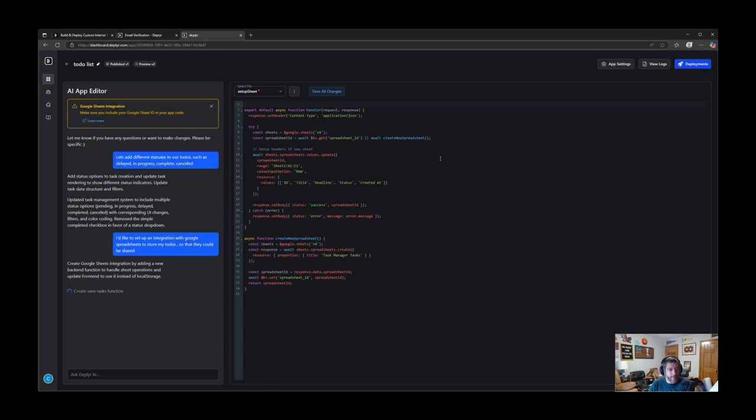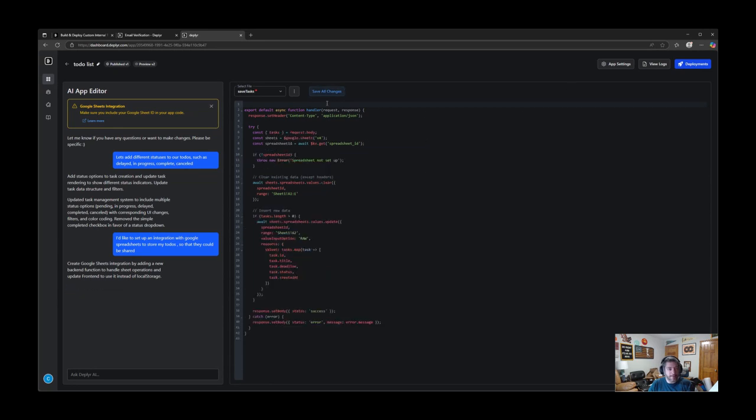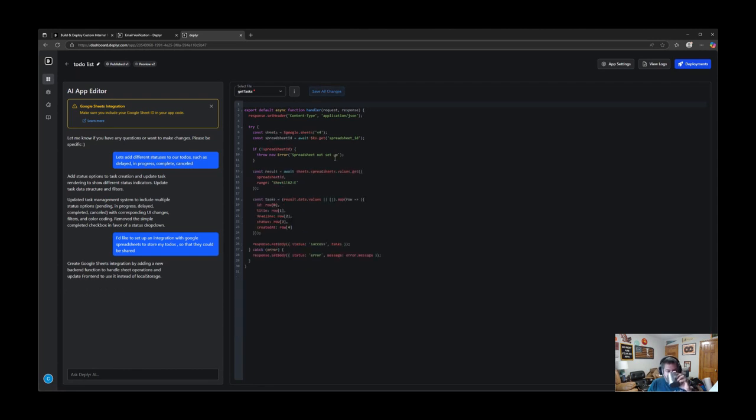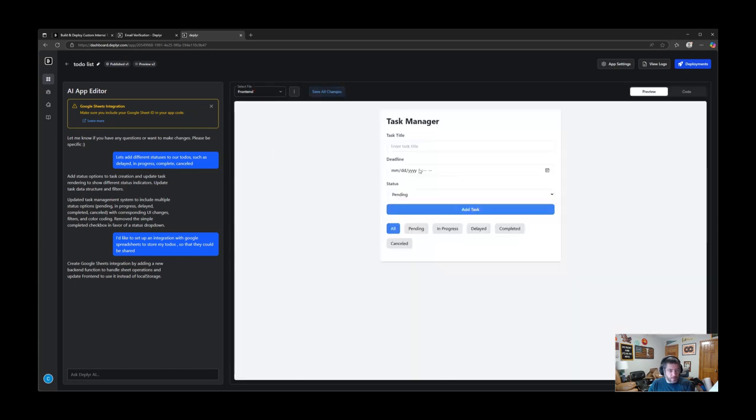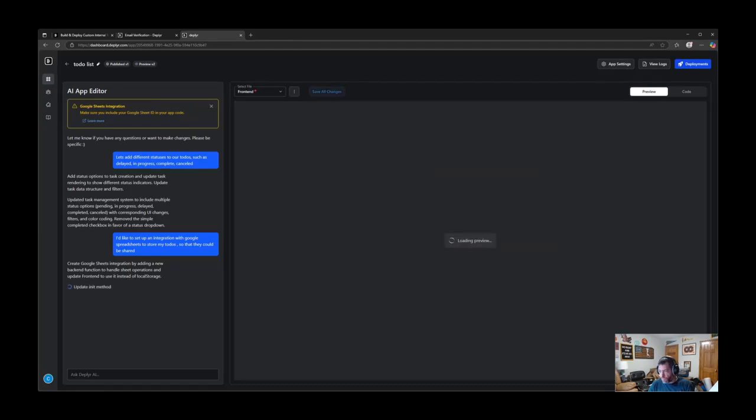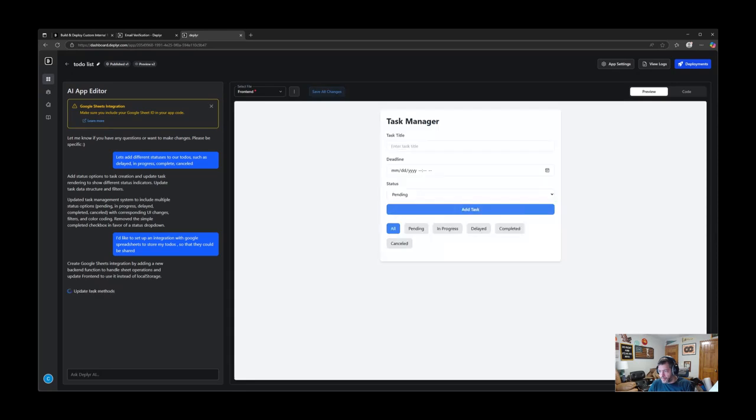It's creating that integration. Front end. Create Google Sheets integration.